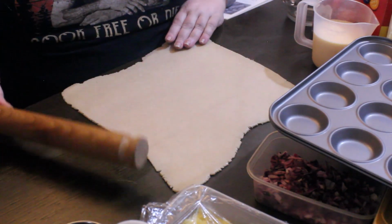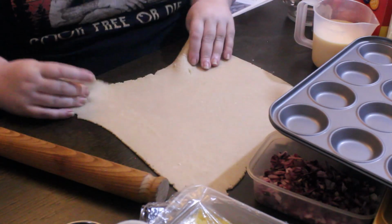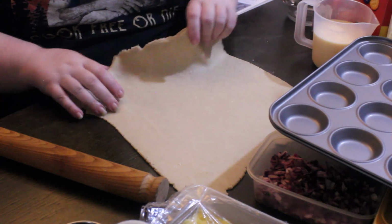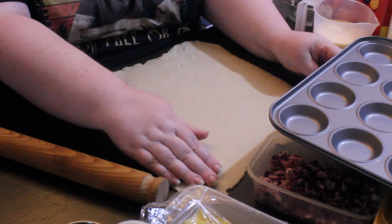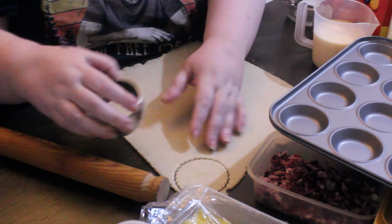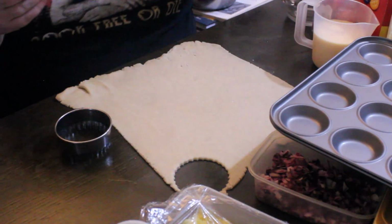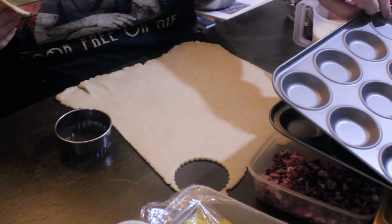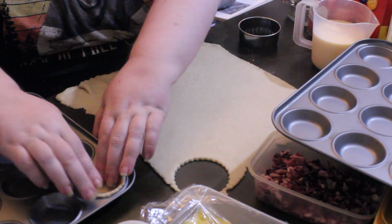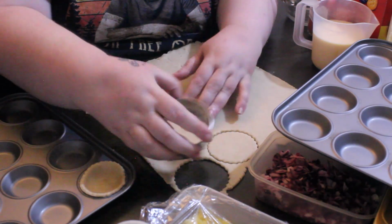When it does come to making things like mini quiches, you do want the pastry to be a lot thinner than you would have it if it was a full-sized quiche. Why? Because it doesn't have so much to hold on to. If it's a full-size quiche, you want it a little bit thicker so that the whole thing doesn't fall apart in your hand or on your plate when you're serving it. What we want to do here is to make it so that it holds the filling together, but it's not just a claggy load of pastry in your mouth, because you have to remember that these quiches are only 2 bites, and if all you're getting is a thick mouthful of pastry, it's not going to be a very nice experience at all. So the thinner the better.